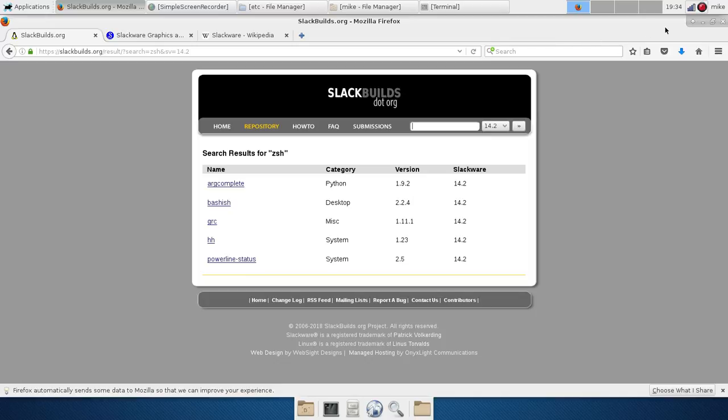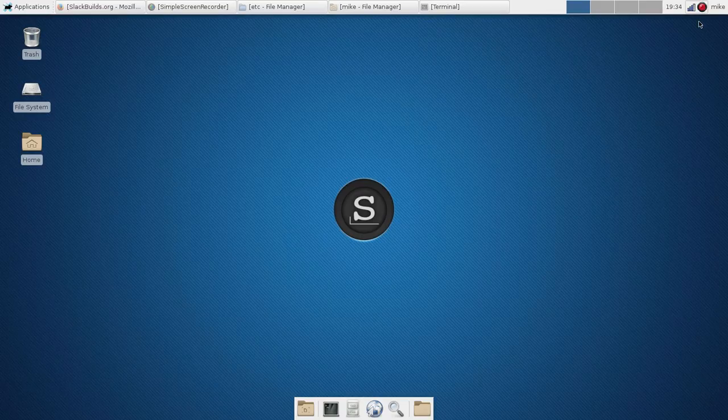And really quick, during the install you have the option of XFCE, KDE, Blackbox, TWM, or Tiling Window Manager. If you've ever built Arch Linux or Gentoo and have done a startx without any of the environments, that's the TWM. So it's very minimalistic.